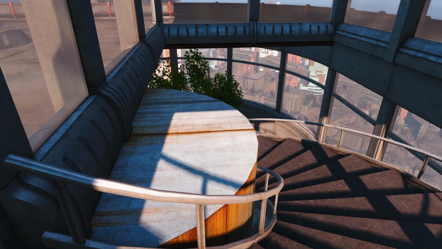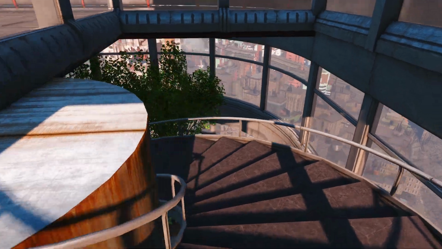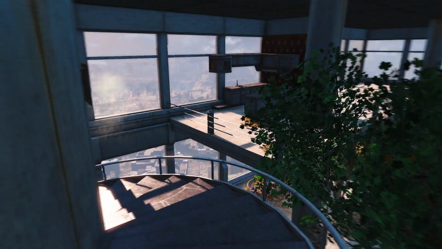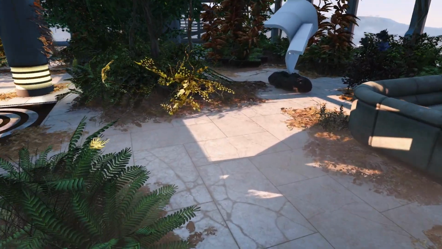Alrighty, so you can see we have some trees down there, and I might have gone a little bit overboard, but let's see where I ended up. So yes, we have a proper jungle down here. Let's have a look. Go to the ground floor here.